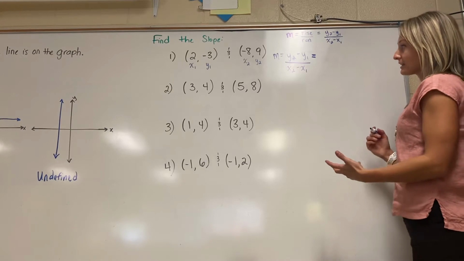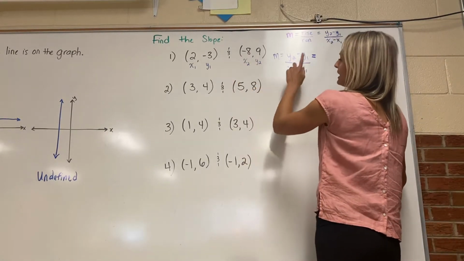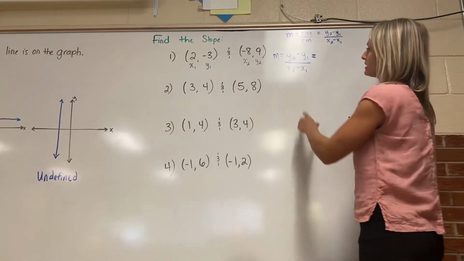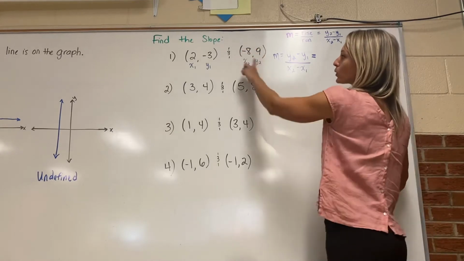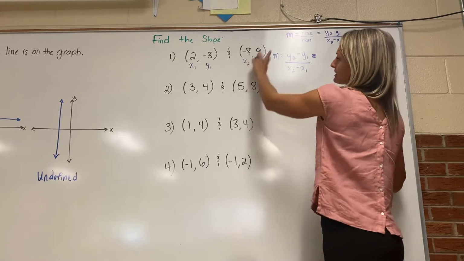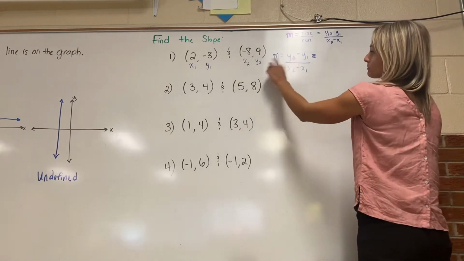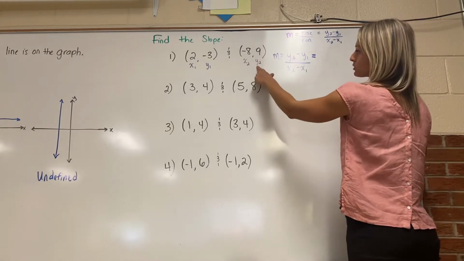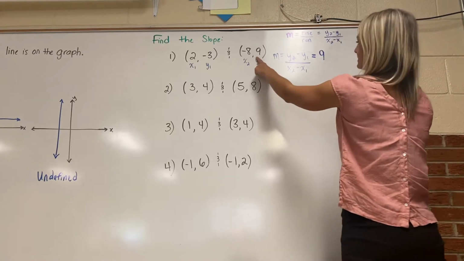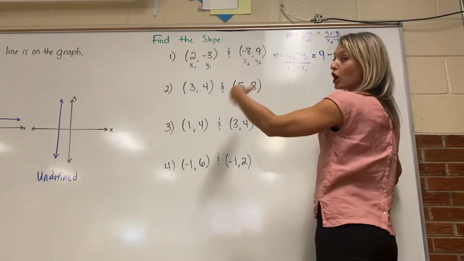So the way that I kind of think about it is I just have to make sure that I subtract my Y values on top and then I subtract my X values on the bottom. The only thing you have to be careful with is whichever coordinate you start with for the Y value, you have to go back to that same coordinate when you go to the bottom, okay? And so if I'm starting with my second point, make sure you put the Y value first on top. So I'm gonna start with that Y value. So I have to take that minus, so go ahead and put your minus, the other Y value.